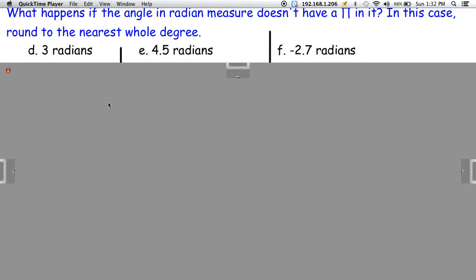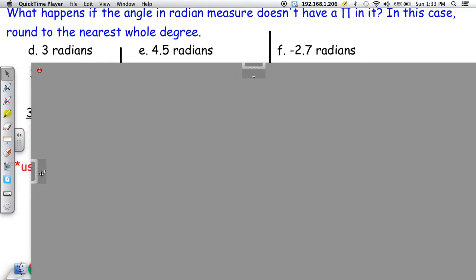Okay, so let's say I wanted to change 3 radians to degrees. Well, now 3 radians is not the same as 3 pi radians. That's a very common misconception. It's not. So think of the 3 as somehow there was a pi in there, but then it got multiplied into the value. So this 3 already reflects the 3.14 being in there. Okay? So let's look at this first one.